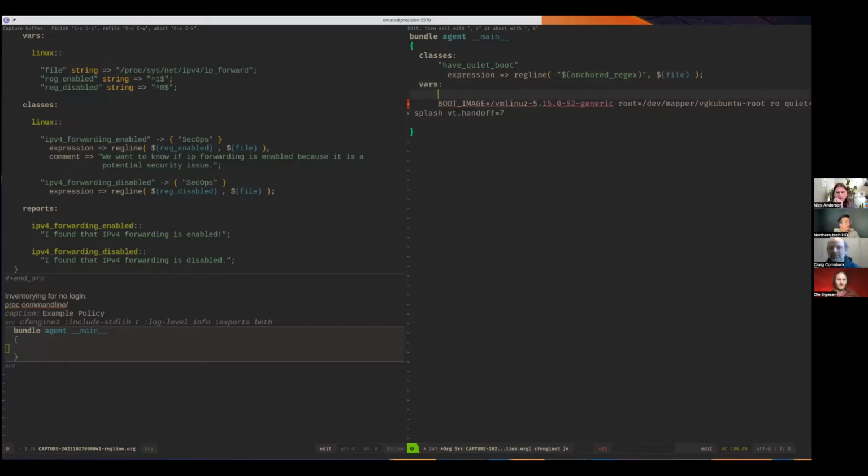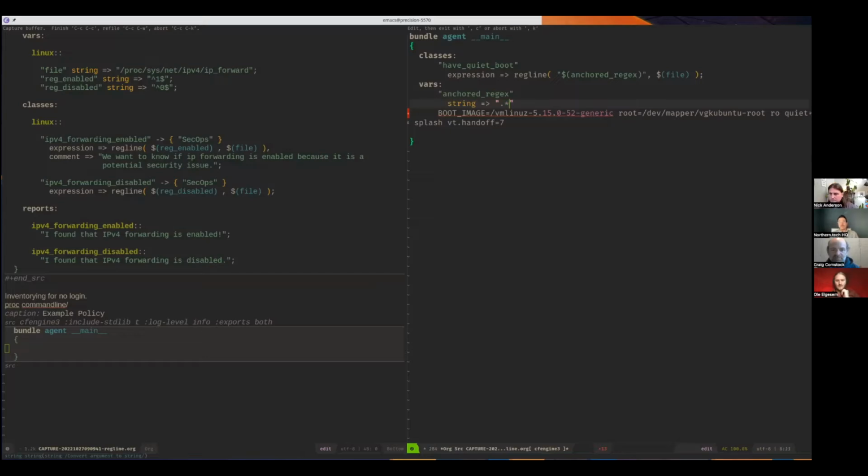All right, so let's see here. Let's say anchored regex. Oops. And this is going to be a string that is, so it's automatically anchored, starts at the beginning.